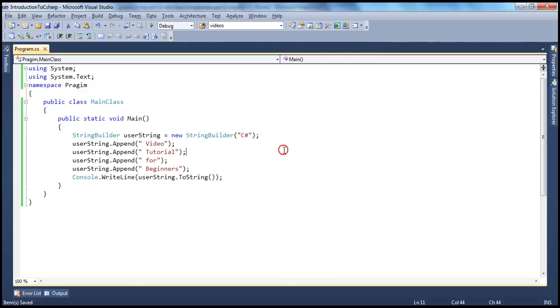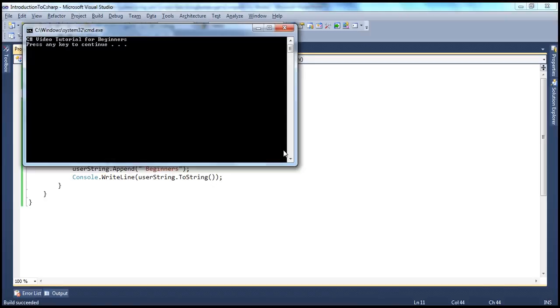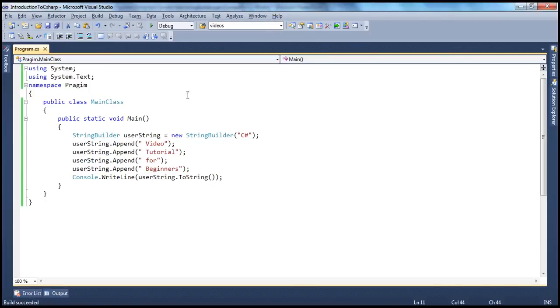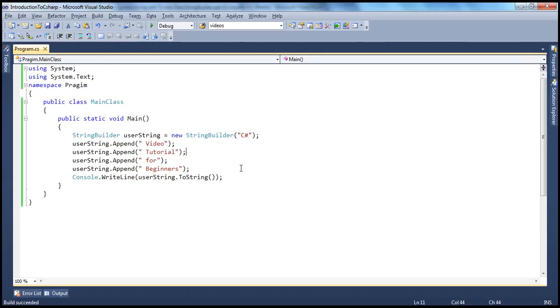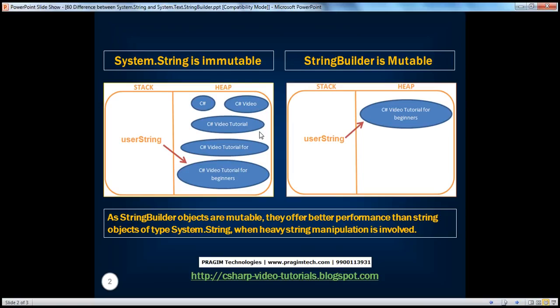Now when you run this program, as you might expect, there wouldn't be any change in the output, except that our program will perform a little better now. It doesn't create unnecessary orphaned string objects. So anytime there is heavy manipulation of strings involved, always use string builder rather than strings, because it's good for performance. You don't end up with a lot of orphaned string objects on the heap.